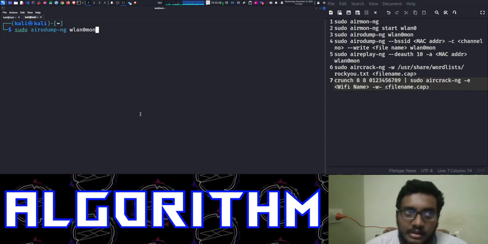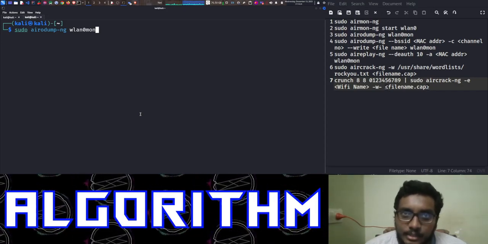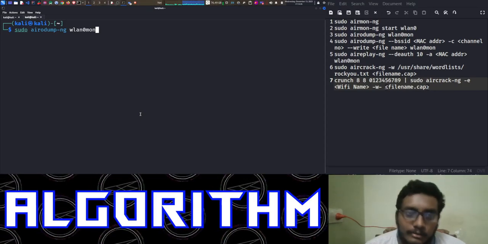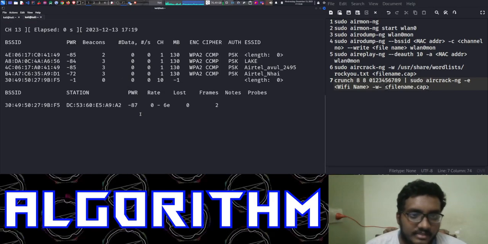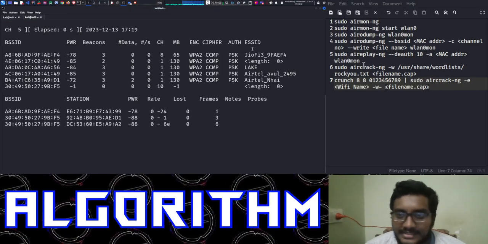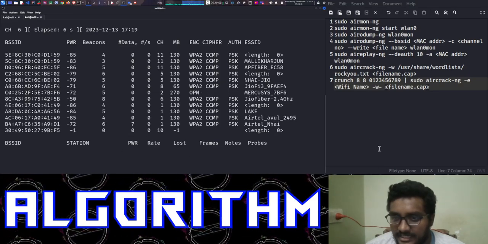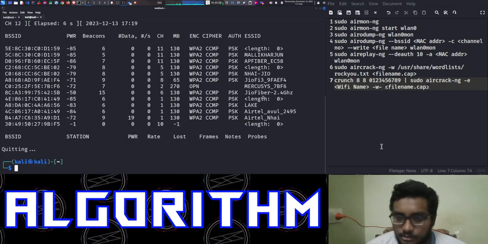Whatever networks are available around this adapter's antenna will be displayed here. Let me give the password. You can see a lot of details coming down, and here we have our data as well. Once we have seen our data, it's enough, so we are going to stop it.